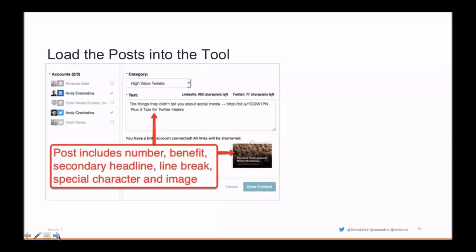Now, we want to load these into a tool. I'm going to use a tool called Meet Edgar. This tool is, I think, $50 a month, so to do this kind of social automation does cost something. It saves me 6 to 8 hours per month, but very, very valuable. What it does is it puts all these things, and I'm sharing these very carefully with numbers. I put in a benefit-driven headline. I put in a secondary headline. I'm using line breaks. I put in special characters like little arrows, and I'm using an image on each one. And I put in like 40 of these different articles that I know are the best for social sharing.